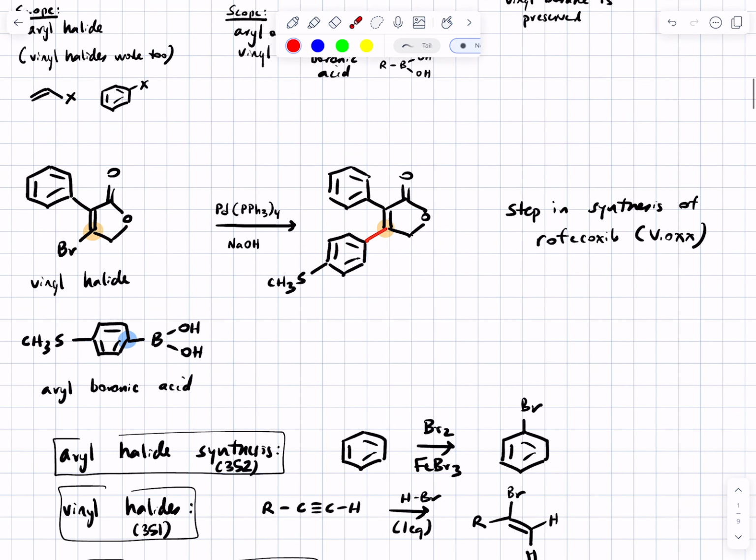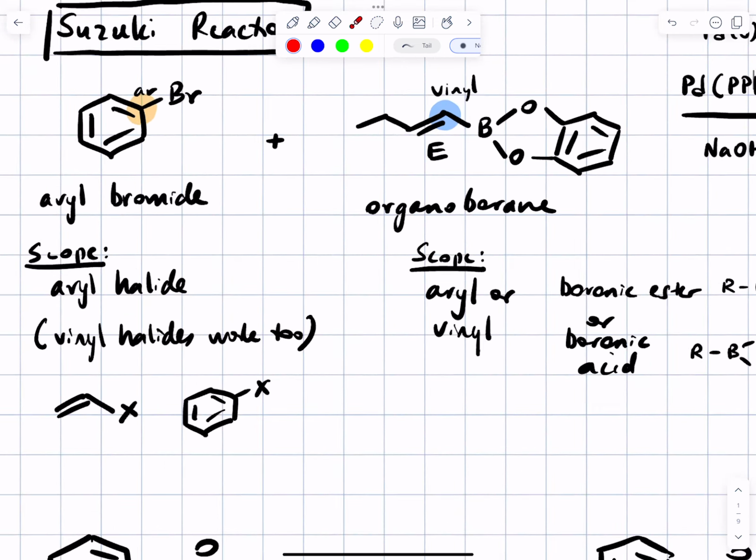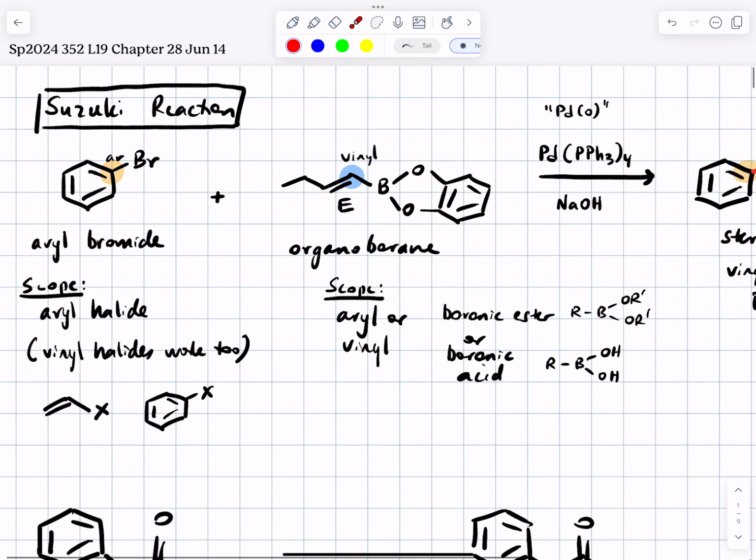All right, so in some ways, the reaction is simple because it's a simple coupling reaction. As long as you can identify this is a Suzuki reaction based on the substrates and the reagents, then it's pretty easy. You just click the two carbons together with a sigma bond in terms of predicting the products. The challenge is that these are unfamiliar and you may not recognize them. We've not used organoboranes for any other purpose. So you're going to need to recognize that as a substrate for a Suzuki reaction.